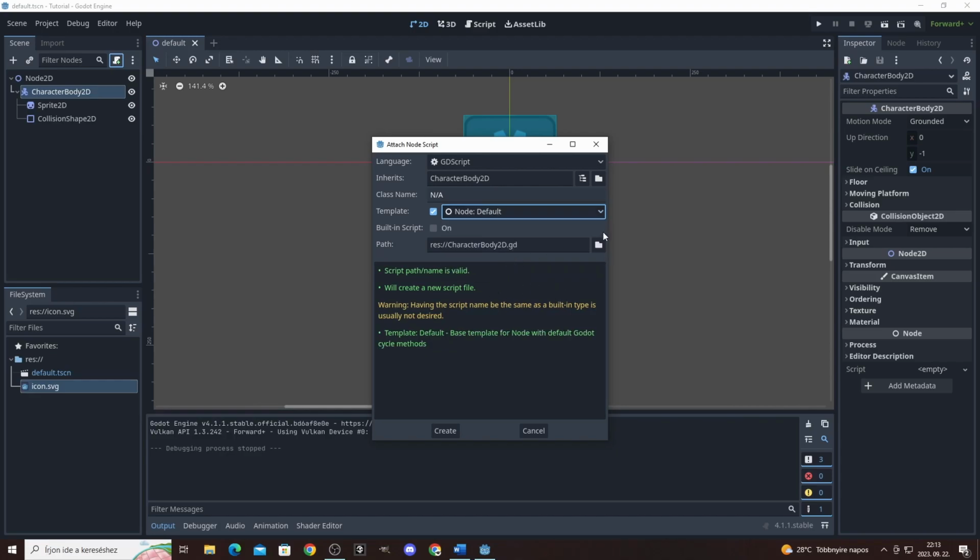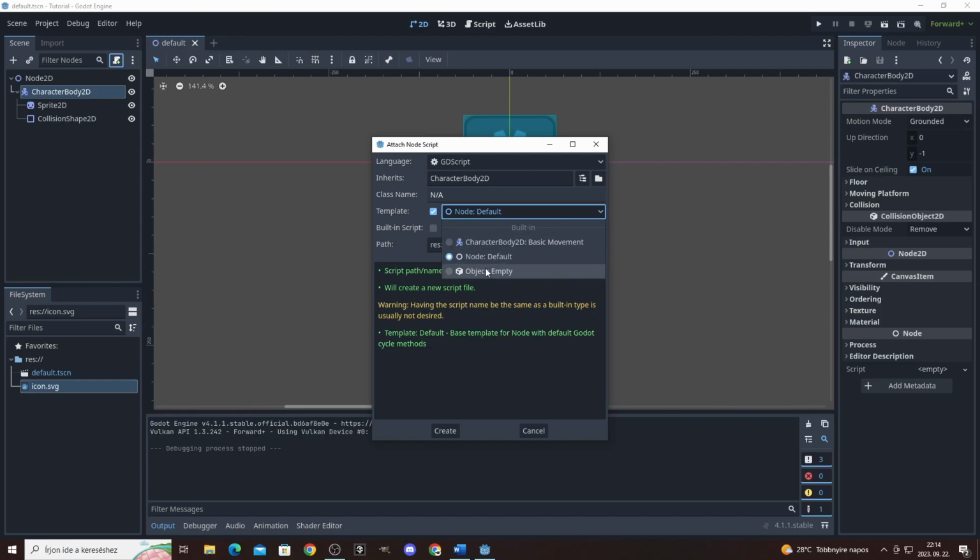We have a default template on our node, which, as you can see here, has the default Godot cycle methods, which means that there is a function, in GDScript, for when the game launches, which is the ready function, and a function that executes every frame, which is the process function.